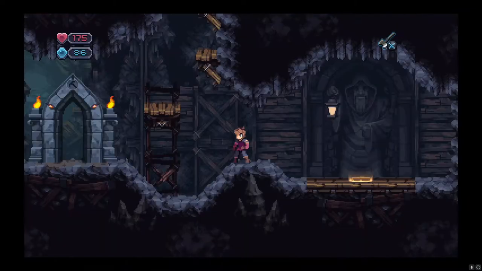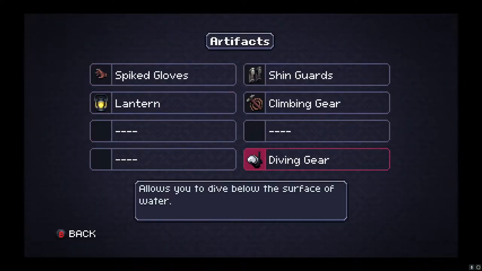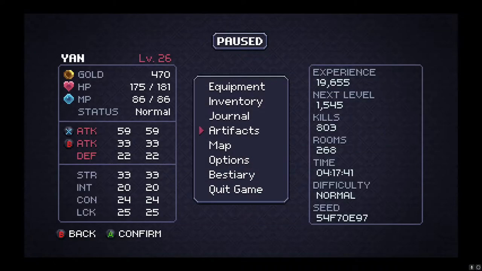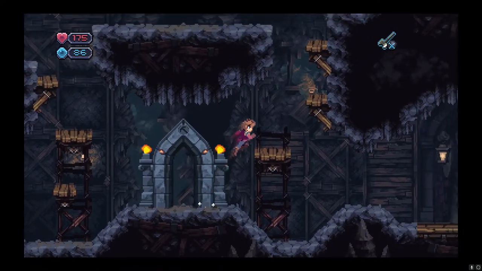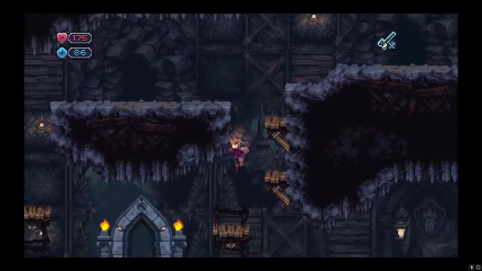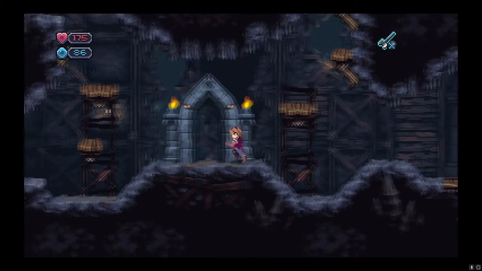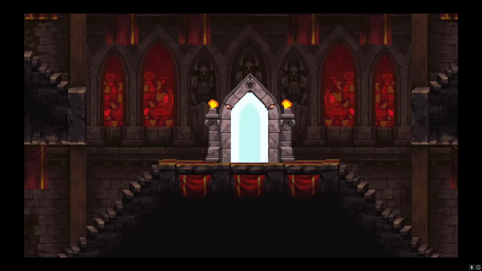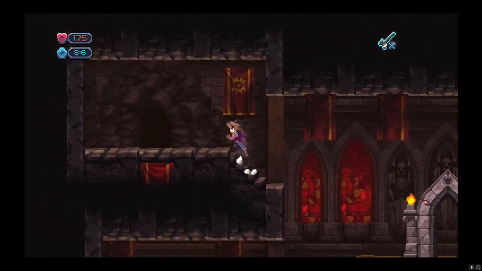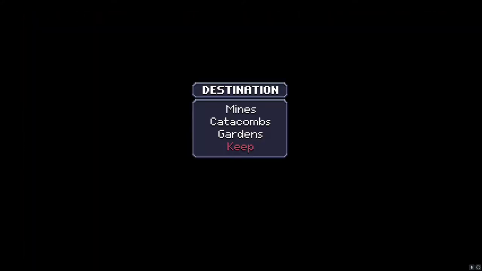Honestly, that's all I've done so far. And then when you look at my artifact stuff, I have diving gear. That allows you to dive below the surface of the water. And I am very confident that this is gonna change a lot of things for us. So for the time being, we are gonna go, let's see, I don't remember really a bunch of water places, but I remember that the keep had it, and we're gonna go back because it's not the keep, I'm sorry, I know where to go, it was the garden.